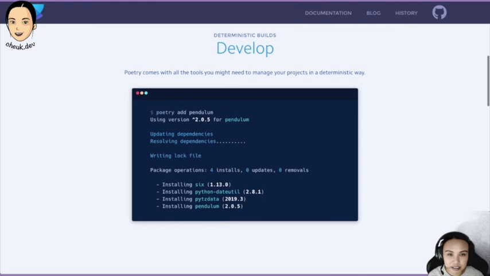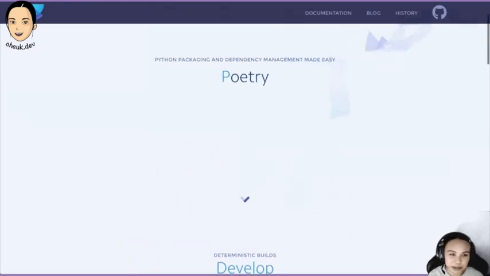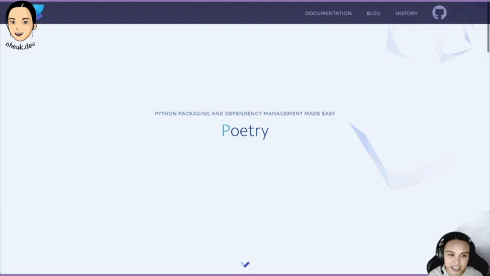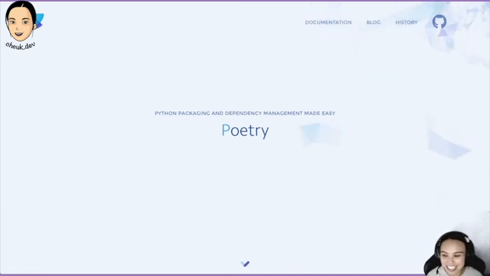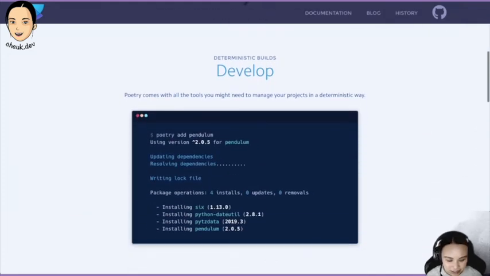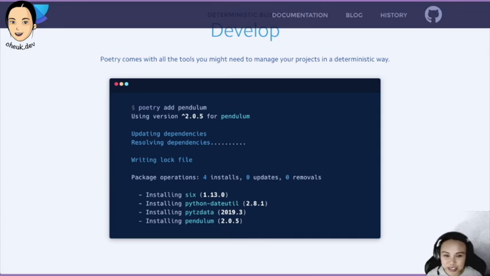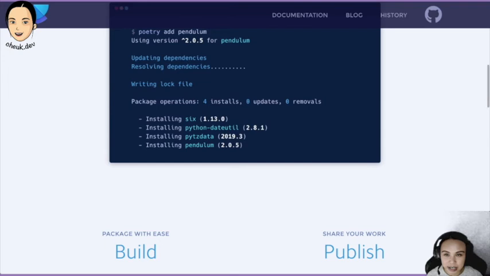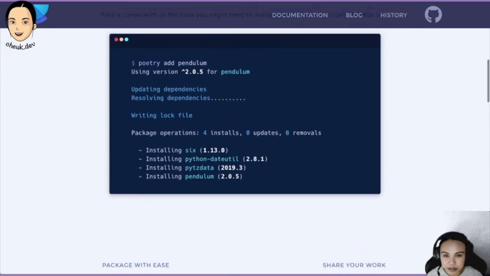One of the CPython core developers that I know who is using Poetry is Stefan, a good friend of mine. He is using Poetry in his live demo, and I was like, oh, that's super cool. So you may consider using it as well. It looks like a good tool. It's similar to Pipenv, so if you're a Pipenv user, you may also want to have a look at Poetry. You lock your environment so there's no clashing. You poetry add a library, and it would update the dependency and lock it for you.